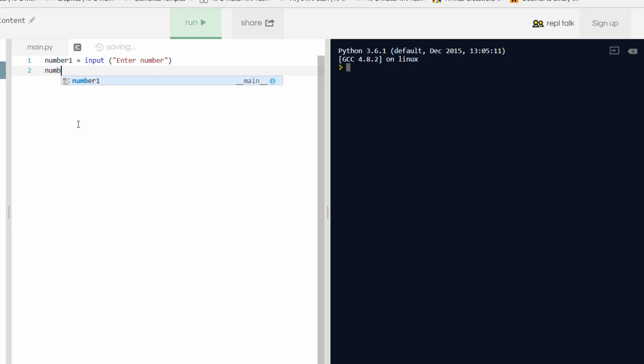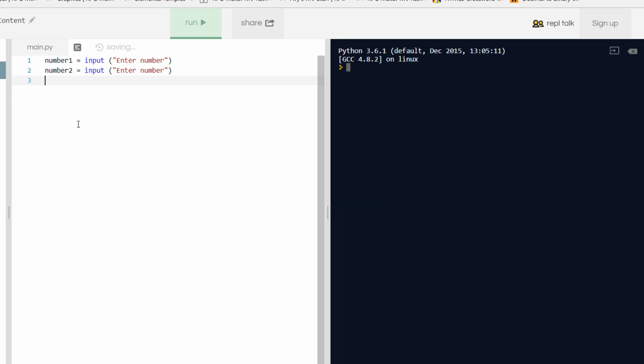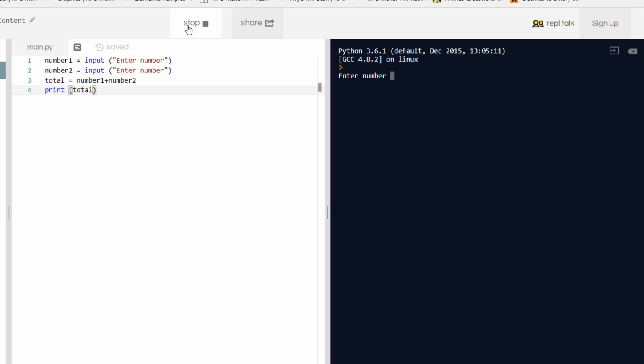Number 2 equals input, enter number. Total equals number 1 plus number 2. Print total. Enter number 1, 5. Enter the second number, 4. It says 54. It should be 9.